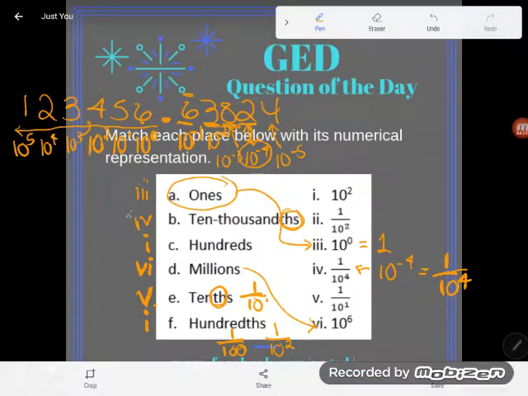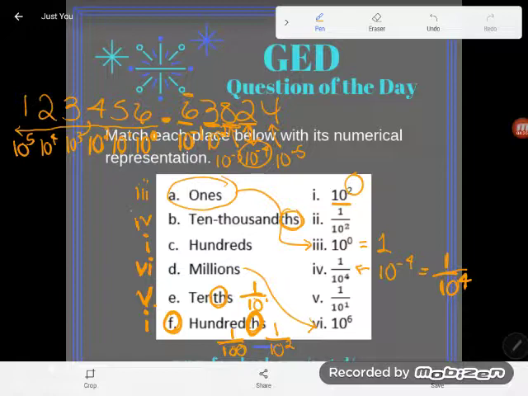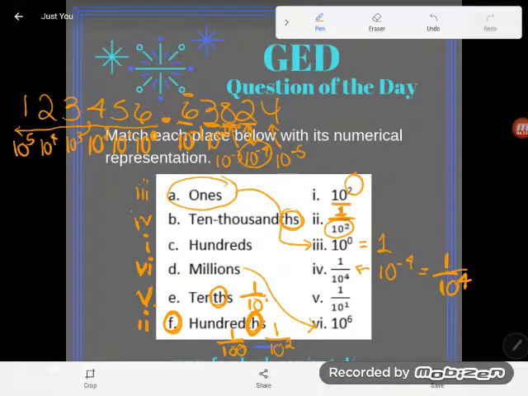Okay, so A is 3, B is 4, C. Oh, how do I have C and F as the same one? Oh, I screwed up. You guys see how I screwed up? I'm super sorry. Let's look at F one more time. I said it was hundredths, and yet I have this whole number 2. I should have had 1 over 10 to the 2nd power. So same 10 to the 2nd power, but it's hundredths, it's pieces and parts. So that should have been number 2. Apologize, I tried to confuse everybody. So C is 1, D is 6, E is 5, and F is 2.